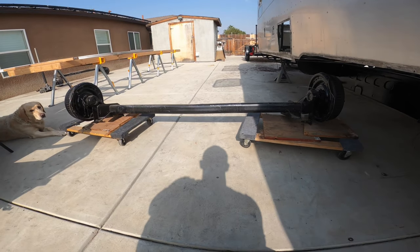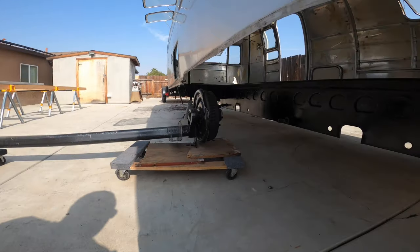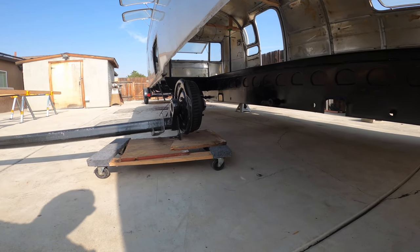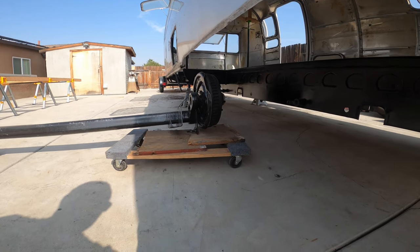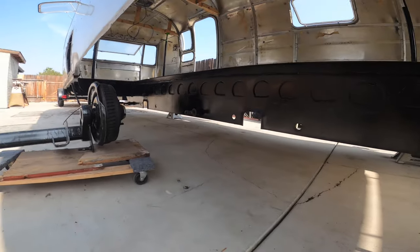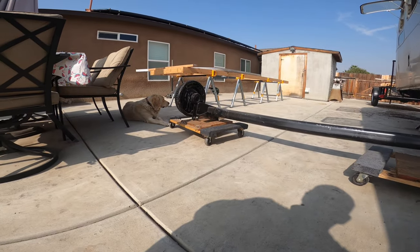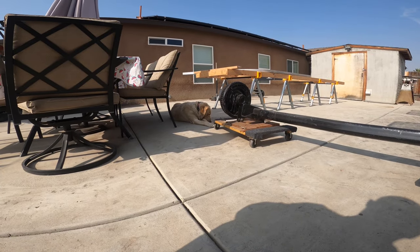All right, guys, I got it positioned on some little dollies. Obviously, it's not going to make the clearance. So what I'm going to do is get it as close as I can, which is right where it's at. I'll take this end off of the dolly, and then I will walk it under here, utilizing this dolly as my secondary person, since I don't think she'll give me any help.